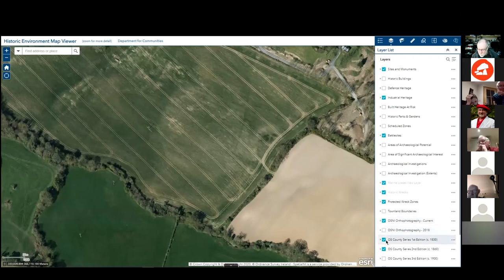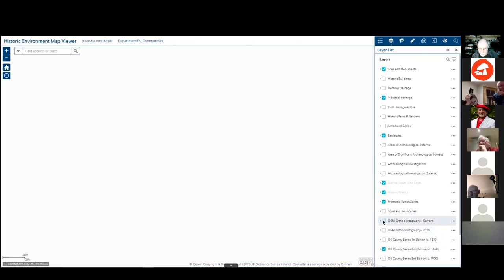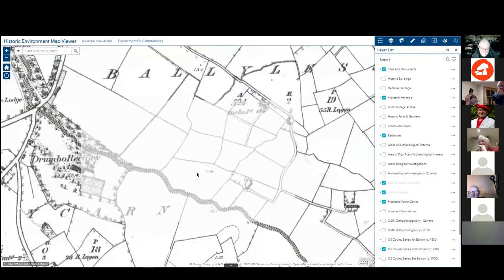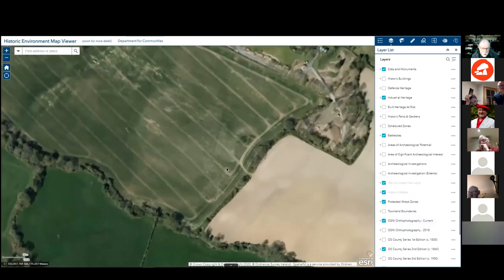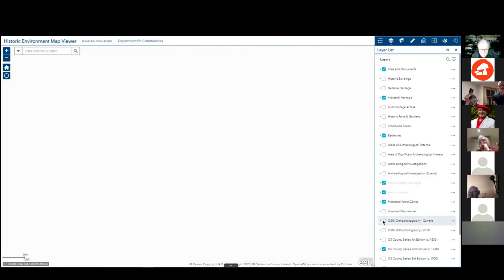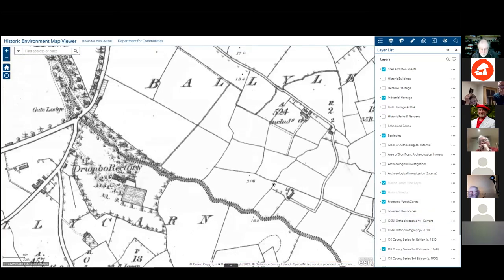Okay, so just go to the 1860s one then, switch the 1831 off, switch the 1861 on. So I have to switch my aerial off. Can't see anything, so I need to zoom back a little bit. There's our houses, and lo and behold, there's lots of field boundaries in here. Still no sign of a lane, which would have been in here. I'll click back just so you can see it in the current one. I'll zoom in again. There's the little lane, the double lines. The lane is there. Switch it back off again and zoom back out. There's nothing there. So maybe this was a very old laneway that was in existence before the 1830s maps.